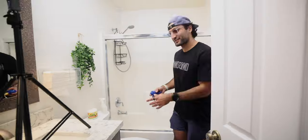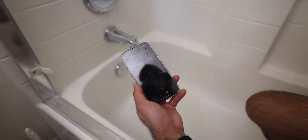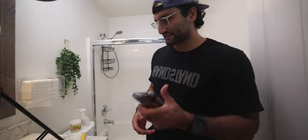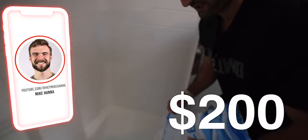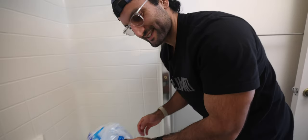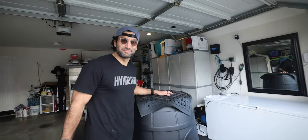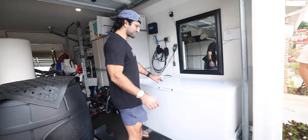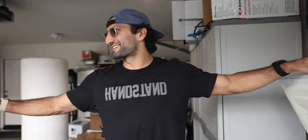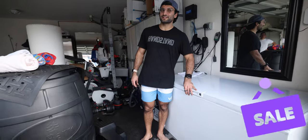Let's walk over to the cheapest ice bath - the bathtub. The cheapest option is simply a bathtub, and I'm going to fill it up. It might not stay as cold because there's no cooling device, but let's see how long this takes. My friend Mike Hanna used to spend $200 a month on buying ice - that's when you know you need to invest in an ice bath. We also have an ice barrel and a DIY chest freezer as two other good options.